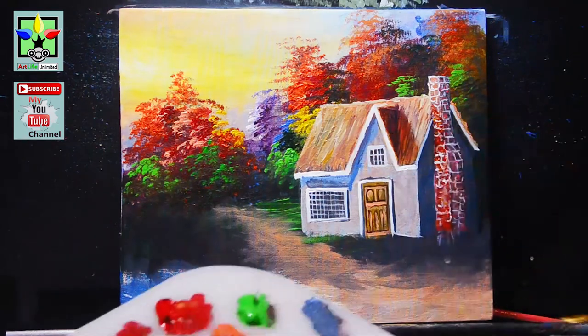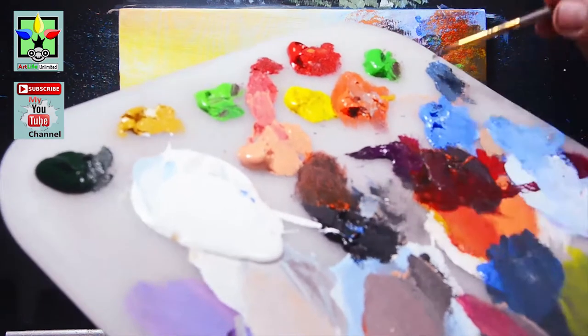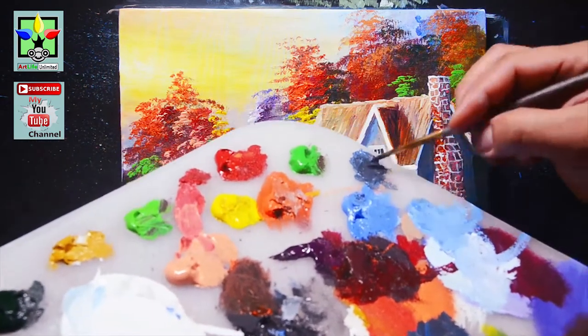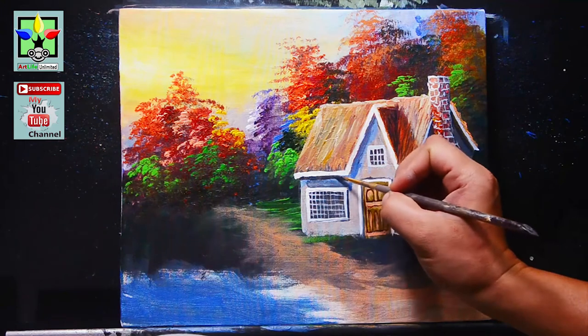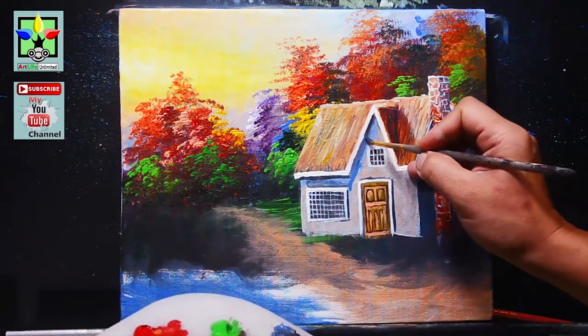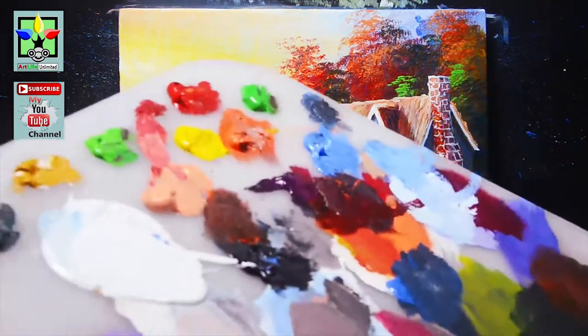Just looking good. And the Mars black color for the dark sky blue, or the dark blue. Mix the blue color and the Mars black to create the dark blue color. Going to paint this one here. The one there. And also this one, for the shading effect to this roof. It's very nice now.